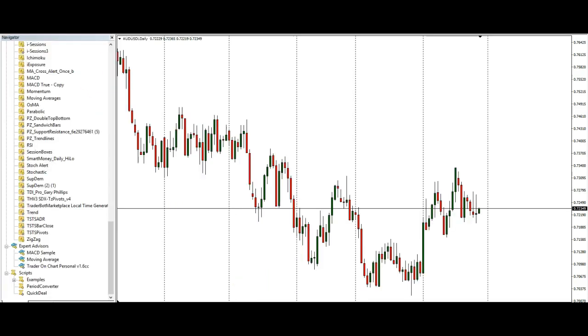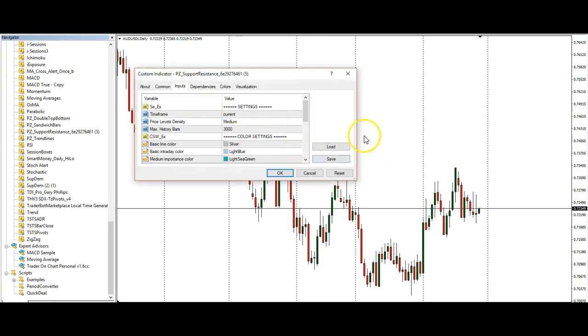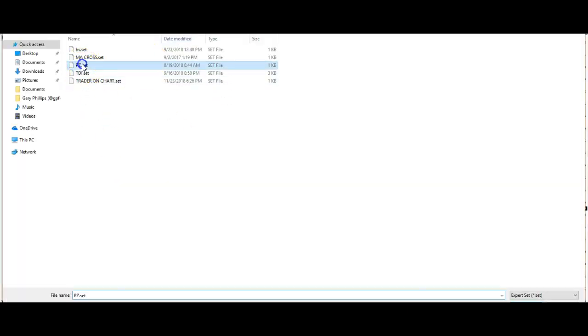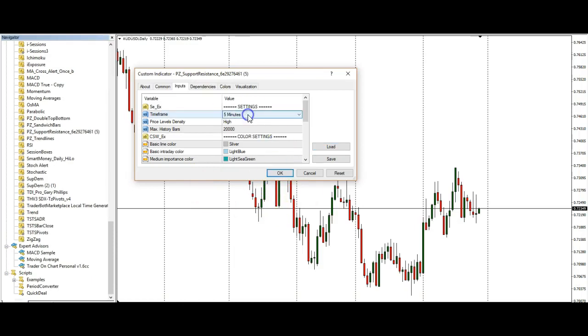First thing we're going to add, guys, is the 0.0 support and resistance indicator. So we go right here where the indicator sits. We're going to go ahead and drag it onto the chart. Now, I already got these settings saved for this indicator, so I'm just going to go to the settings, but then I'm going to show you guys what the settings are. So I'm going to go ahead and load it up. It's right here. As you can see, let's go ahead and make some adjustments.